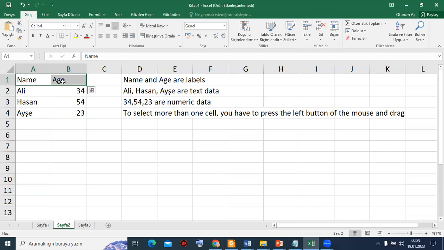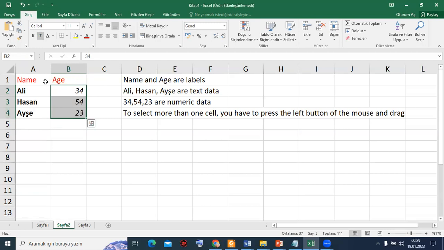So let's select both of them and just make it red. And let's make the names bold and the age italic.